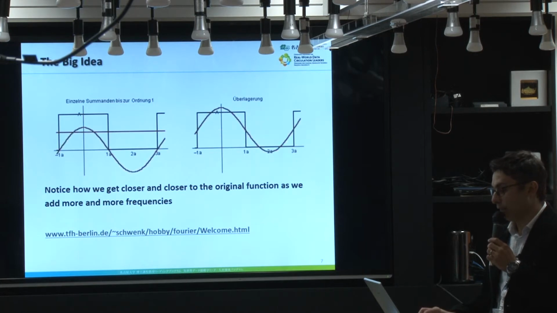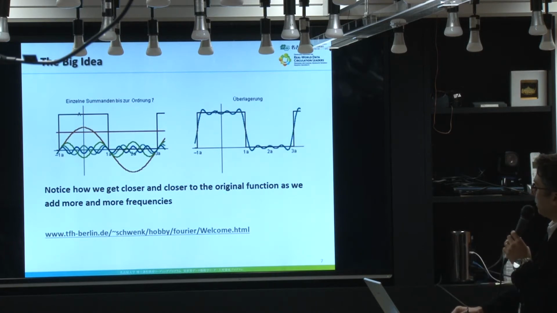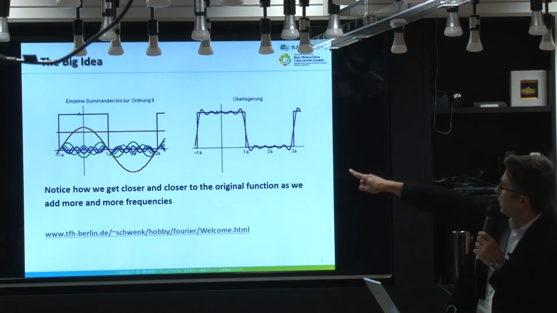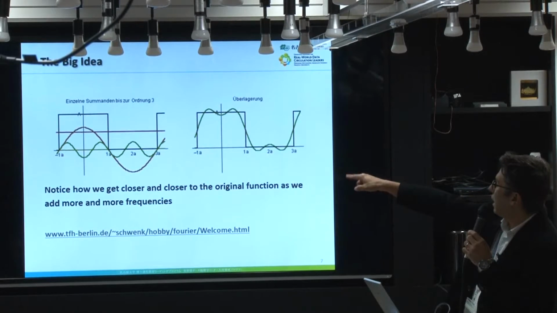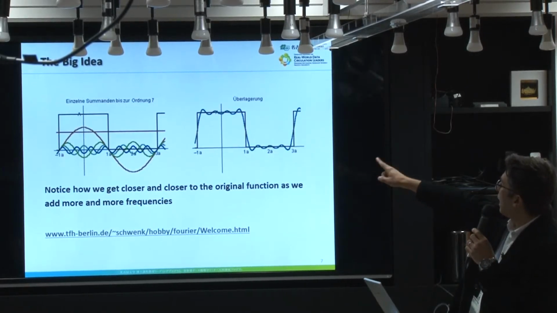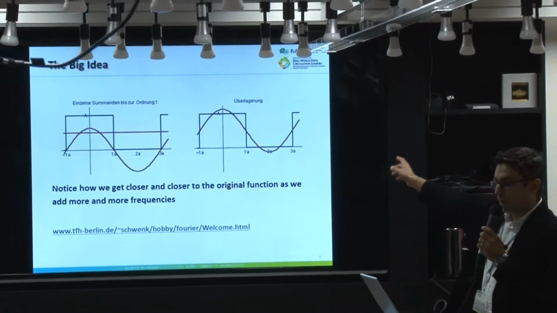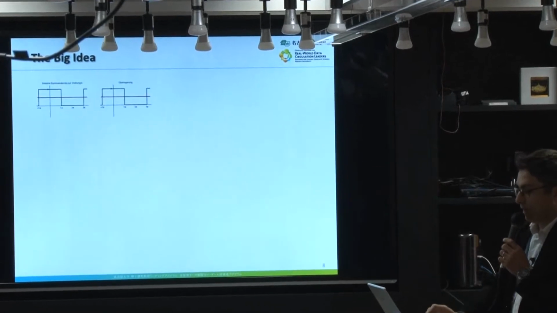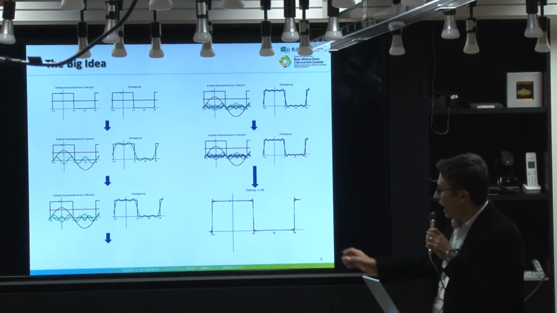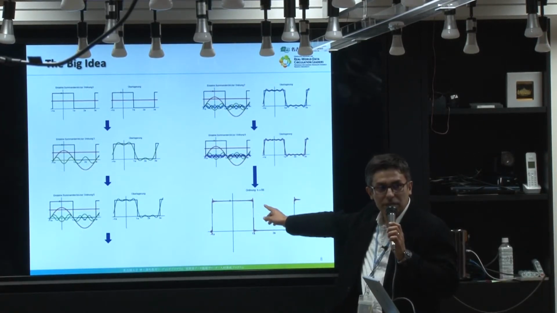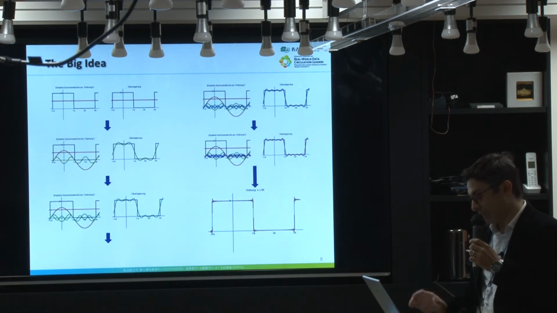Let's say you have a pulse signal. On the left side it shows, for example, a line plus a sine wave, a line plus 3 sine waves, 4 sine waves. If you add them up together, it gradually changes into the shape of this pulse signal. If you add 99 of these frequencies, you almost get the shape of the pulse signal. So every kind of signal can be built this way; this is the idea.